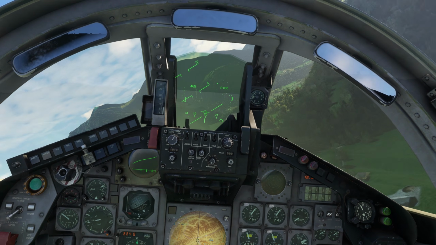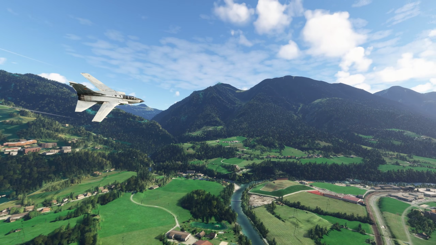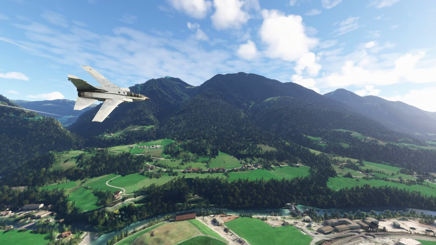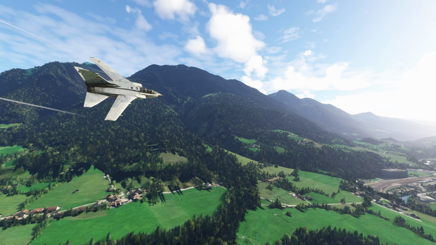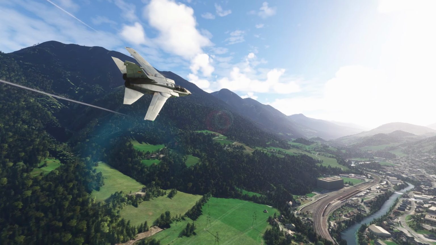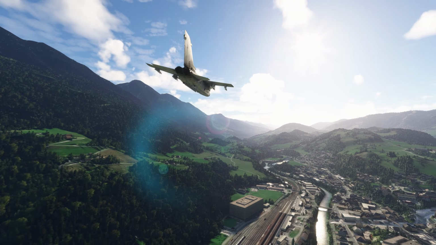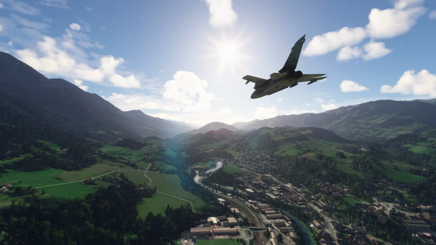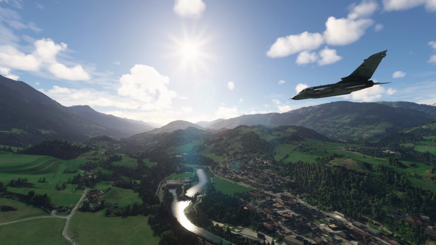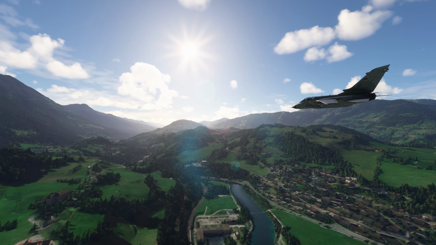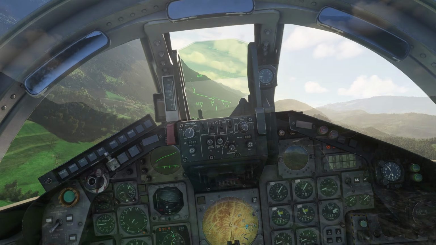5 miles to waypoint. We followed the Salzach to the south of Salzburg. It now takes quite a sharp turn to the west as it heads towards Zell am See. Switching to waypoint India.